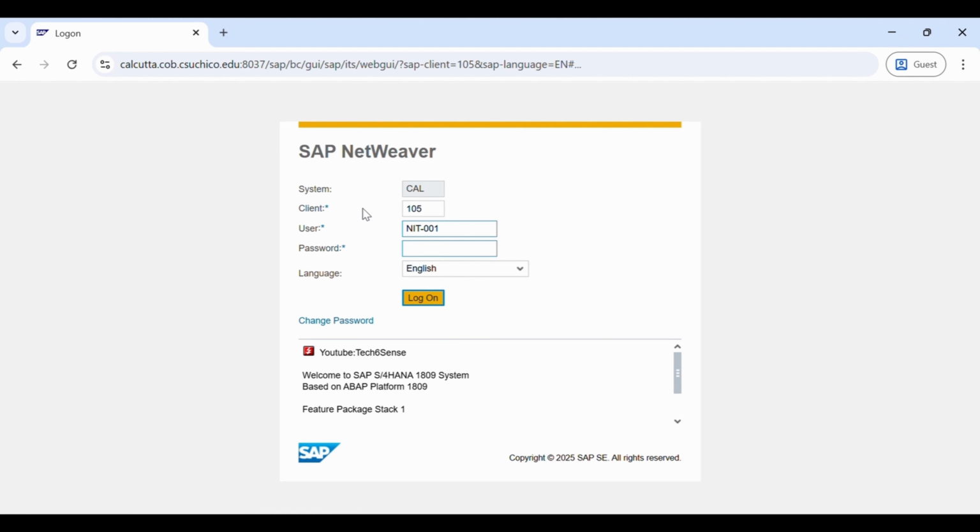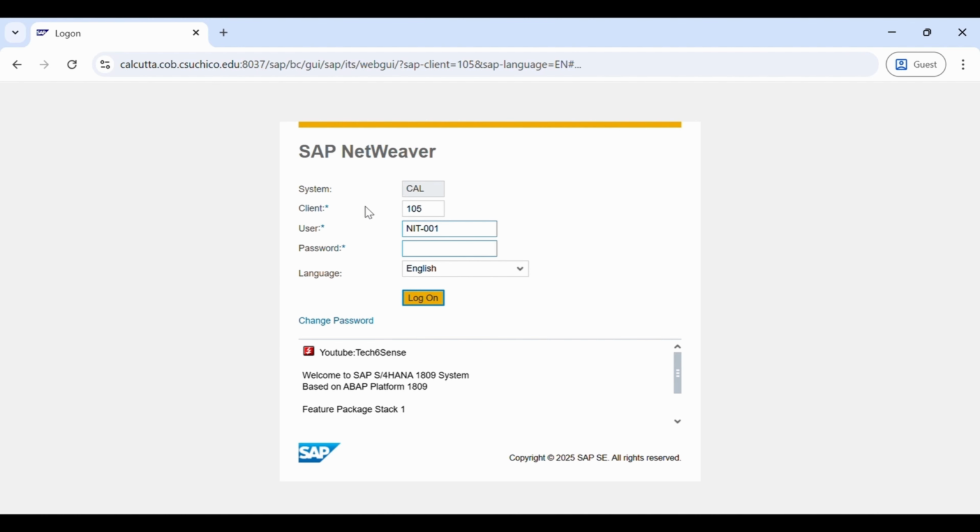Now what does client mean? In a simple way, you can say the client is the highest level organizational unit. It simply acts as a logical partition for data. That means the client allows you to split an SAP system based on roles or departments. Let's assume I am working in development or you are working in quality check. For each scenario there is a different client, so that one client cannot get all the information about the other client. All the data will be hidden from one client to another.